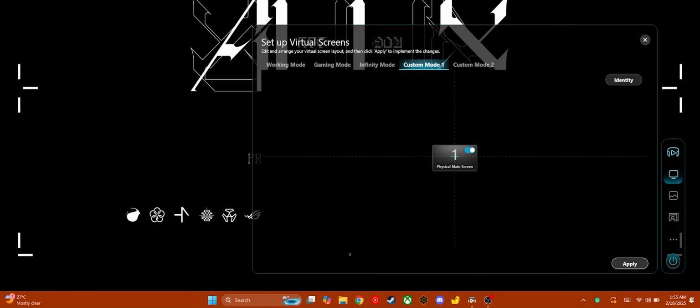And lastly, we have the custom modes, which unlocks the addition of multiple displays and sizes so you can configure your screen layout to your heart's content. This is the best part of the glasses for me. It makes it feel like the working, gaming, and infinity mode are just demos of what the glasses can do, and you're meant to use the custom mode to really take advantage of the capabilities of the Airvision M1.